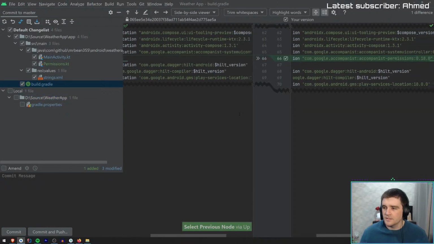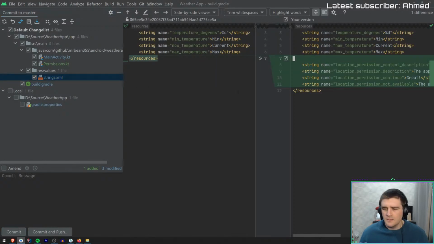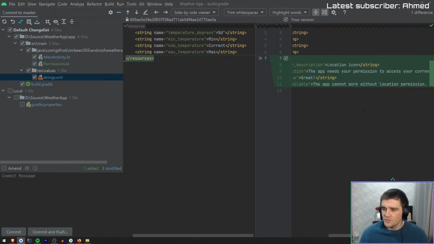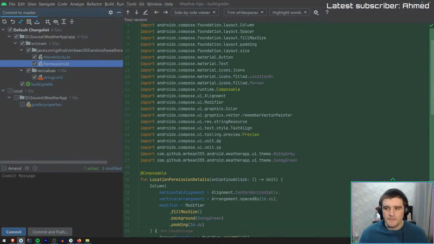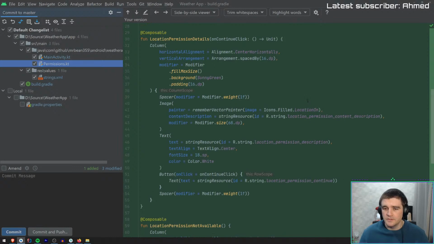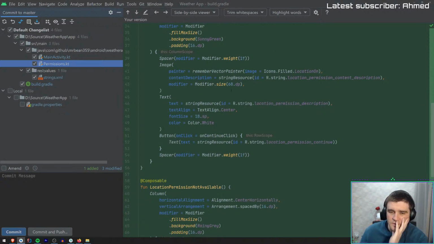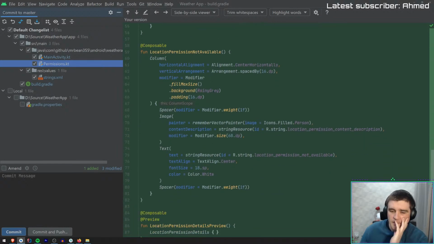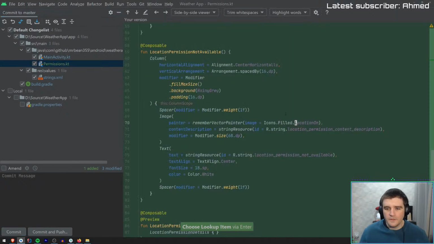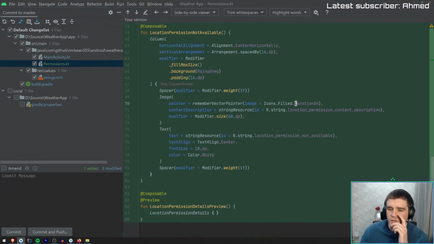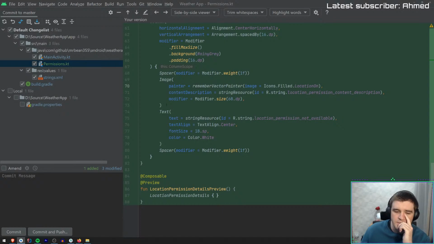So we added just the permissions library, added some strings for those permission screens that look really bad for now. Added some composables to show a description, like, hey, we need permission to get your location, and a screen to show them if they permanently decline it.